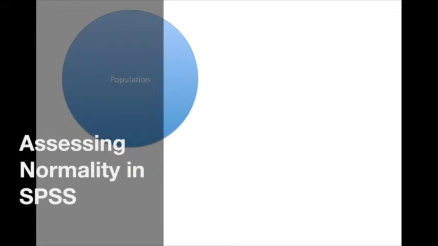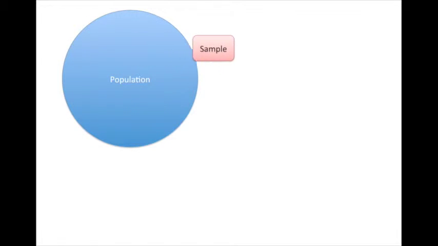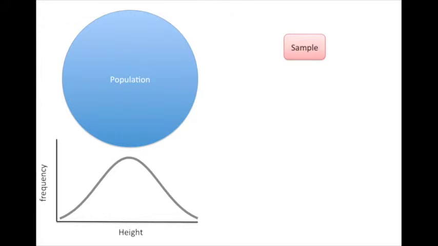We know that in a population, when we want to do some analysis, we take a sample and then we analyze the sample separately from the population. But we always assume that there is a normal distribution of a variable, for example height here, in the population. Based on this assumption, we want to know how close the sample is, when we're checking the height as one of the variables, to being distributed normally.